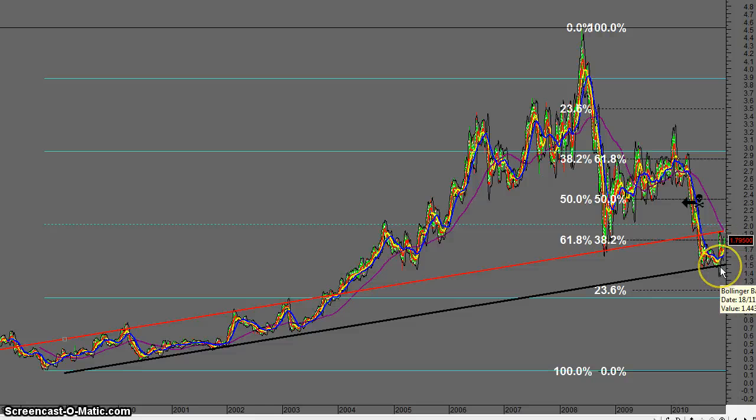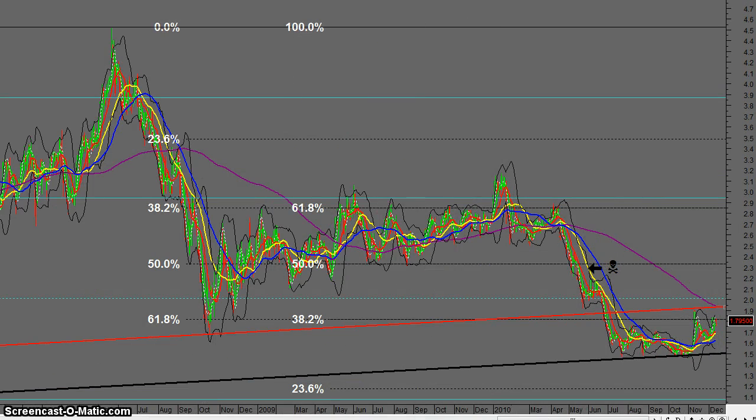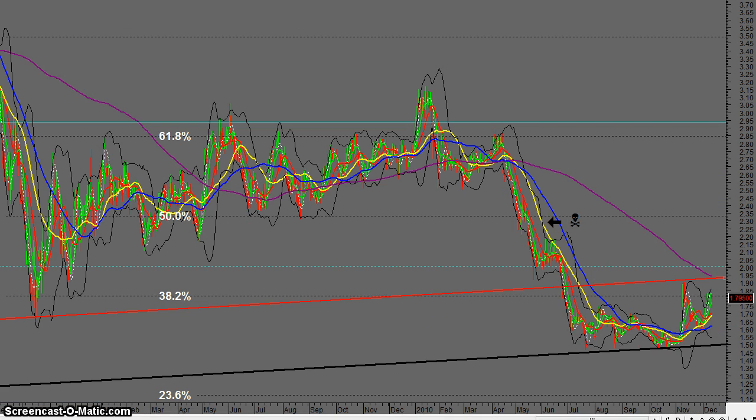So at the moment I'd be tending to think, and I'm just going to zoom in a little bit more, this too is also the overall quadrants and fibs, okay, and I'm just going to zoom in a little bit more on this, because this is the daily chart as well. And you can see we have a higher gap, okay, around that 225-ish sort of a place.